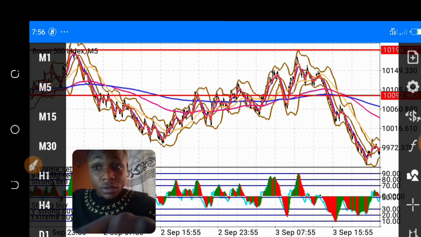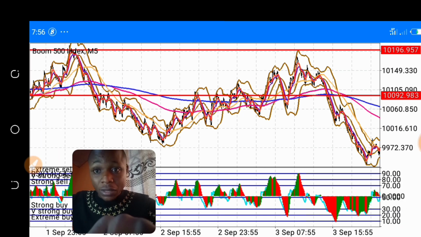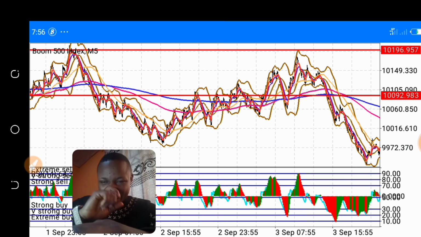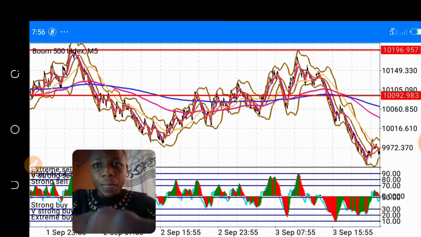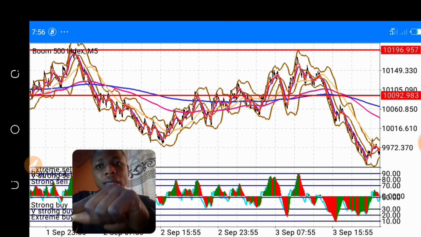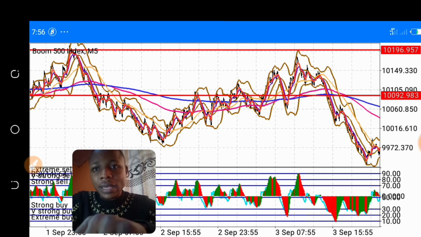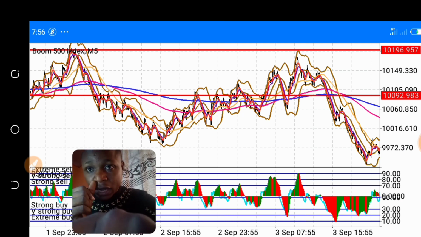So I told you, when the market is buying, don't sell. You can actually sell, yes, with the help of a trend line. But if you are not using a trend line, don't sell. Just wait for it to pull back and enter a buy again. But with a trend line, you can sell and buy, sell and buy. As it is swinging, be selling. As it is buying, be buying. So let's draw a trend line here.